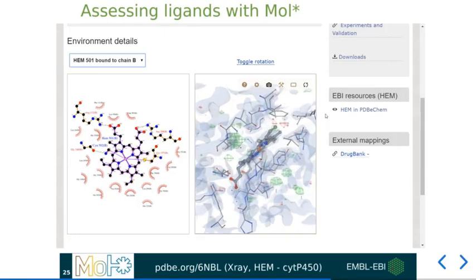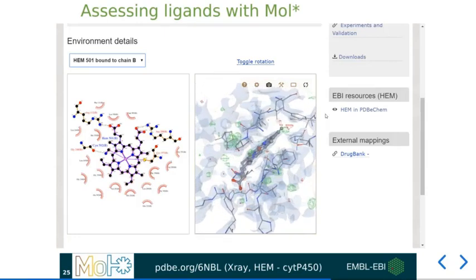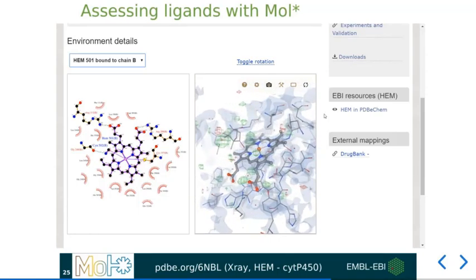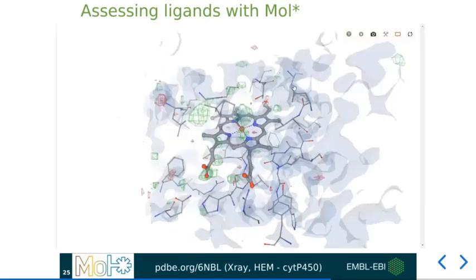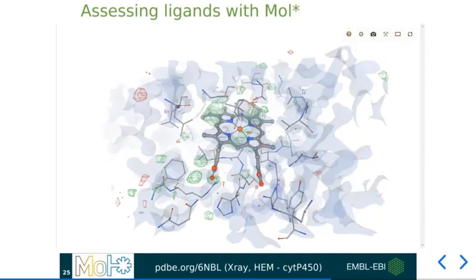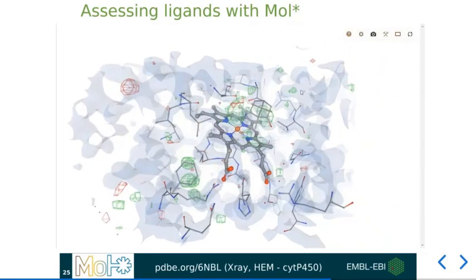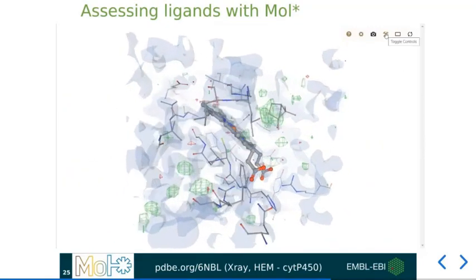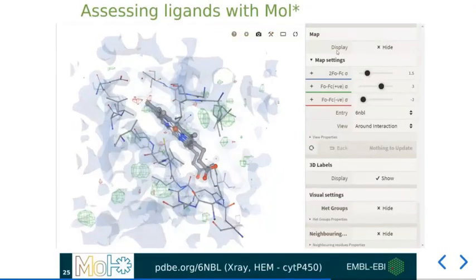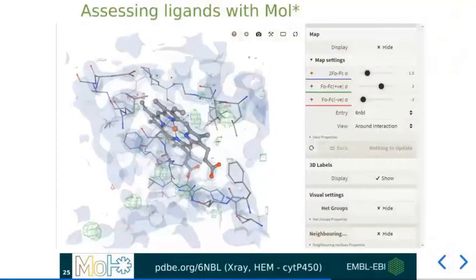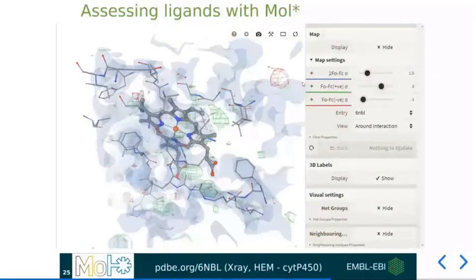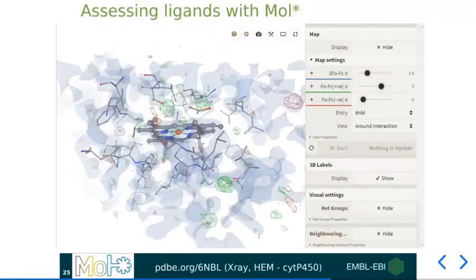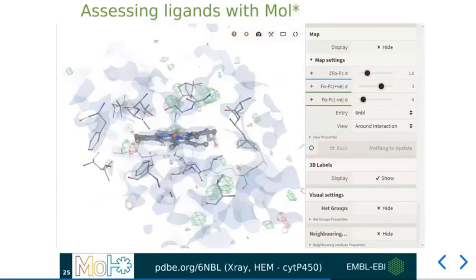Now, in this instance of MolStar on the ligand page, to save space, the right-hand control pane is hidden by default. However, by toggling the expanded view from the top control bar, we can maximize the viewer to take a closer look. Now from here, we can also show all the controls as they were available before, with the toggle controls button. And for X-ray entries like this one, the 2FO-FC and FO-FC maps are shown by default, and you can readily inspect specific ligands for any given entry.